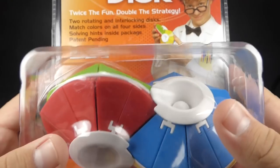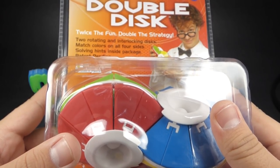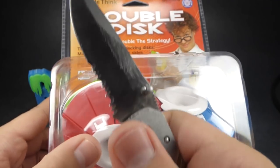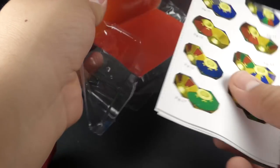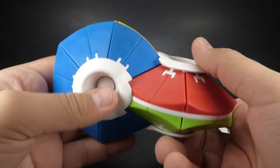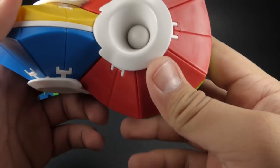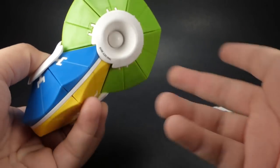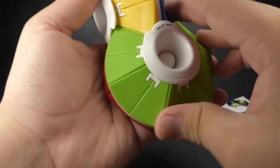So enough said with the package. Let's take this damn thing apart. Yeah, with Chester. It's kind of big. In the packaging, you get the solution thingy. Let me just move this garbage. There's nothing else in the package except for the solution and the actual puzzle. So this is kind of big. I thought it was going to be a little bit smaller, even though I could see it through the packaging. But it's pretty big. It's not the smoothest thing.